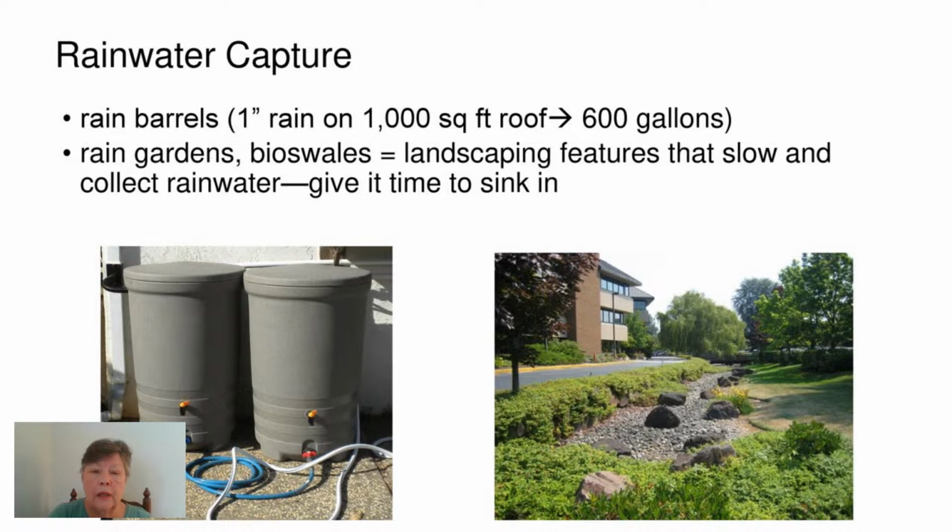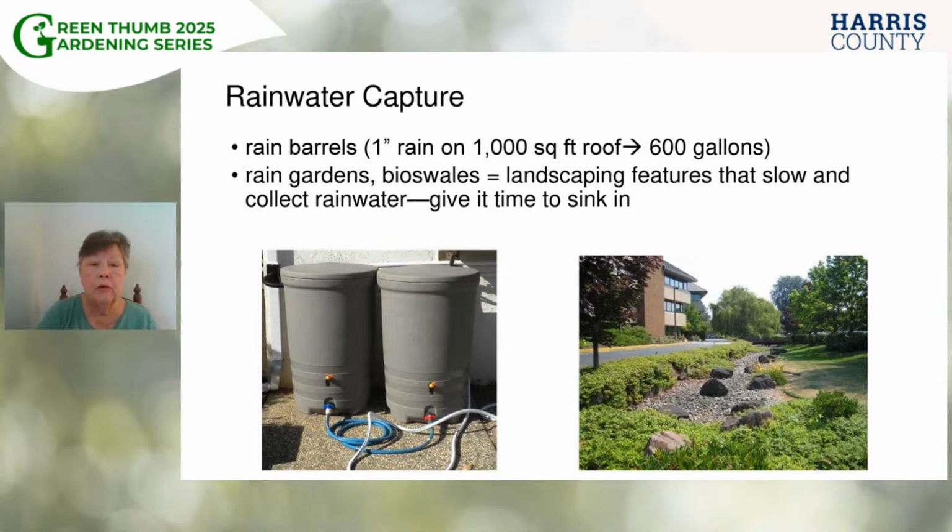Another feature that you could include is a rain garden, a bioswale, a pond even. And these are best in low-lying areas of your yard that naturally collect rainwater. So the rainwater would tend to flow into them and then slowly percolate down into the soil and eventually to the groundwater. This gives you another opportunity to increase your biodiversity in your garden as well, because this would be a great place to plant some of those water-loving plants, plants that can take a little bit of wet soil, like Louisiana iris or something.